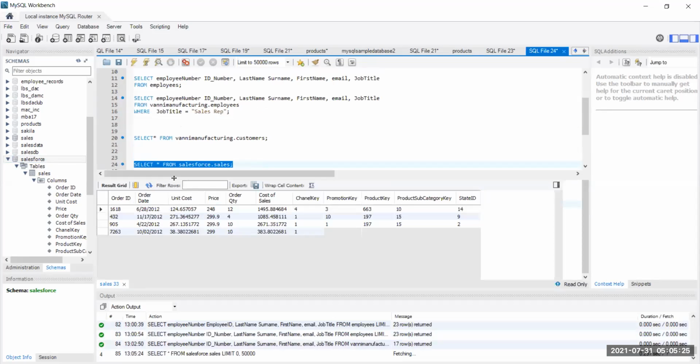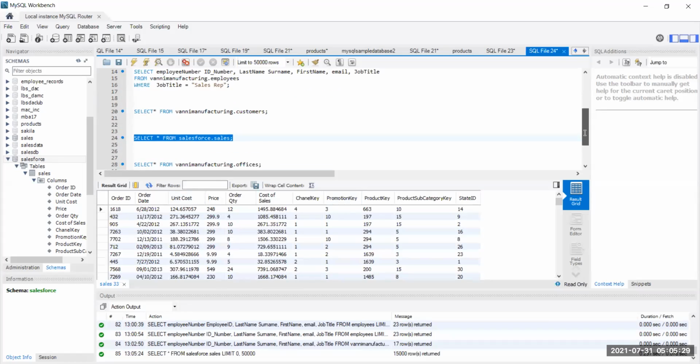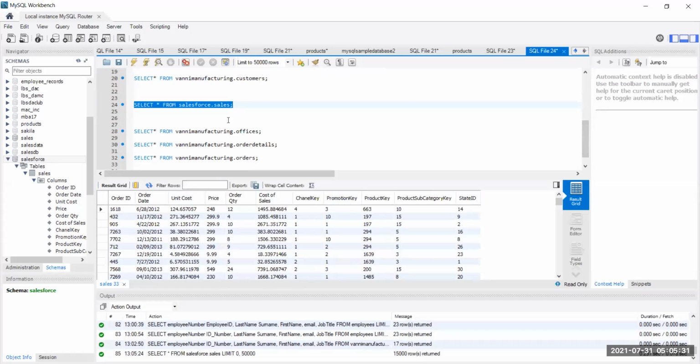So let's run that. Have we seen it? Yes. Now imagine I want to select order ID, order date, unit cost, price, and order quantity. How will I do that?